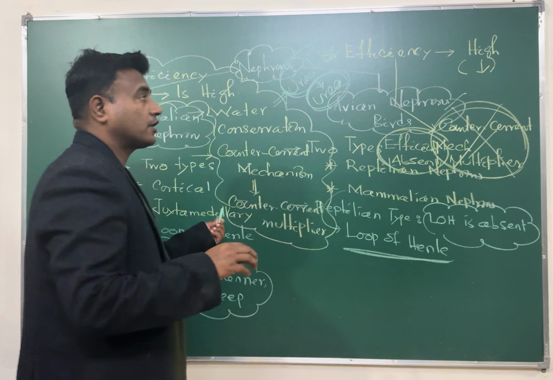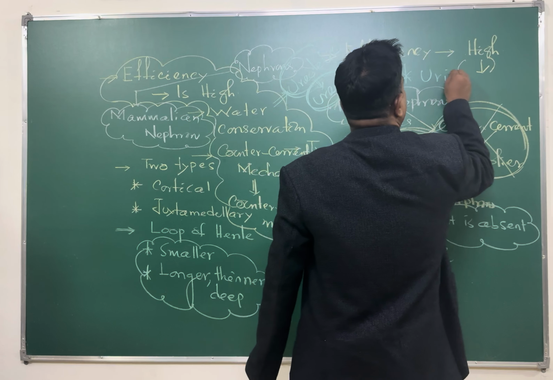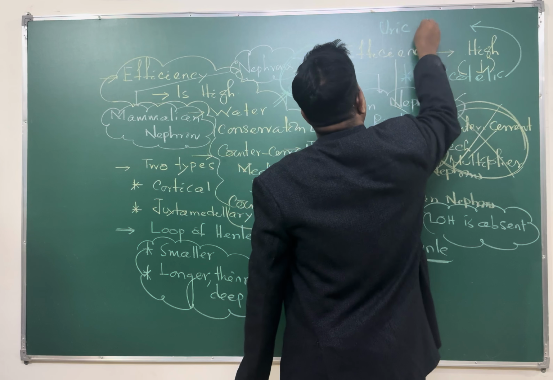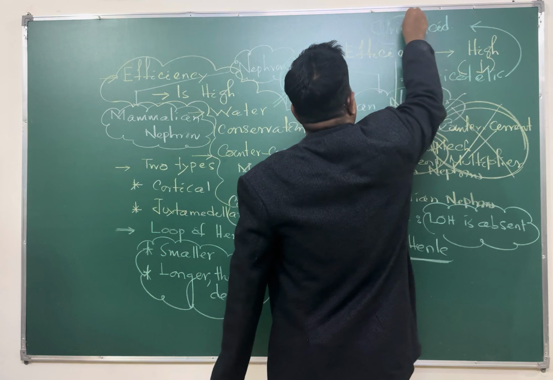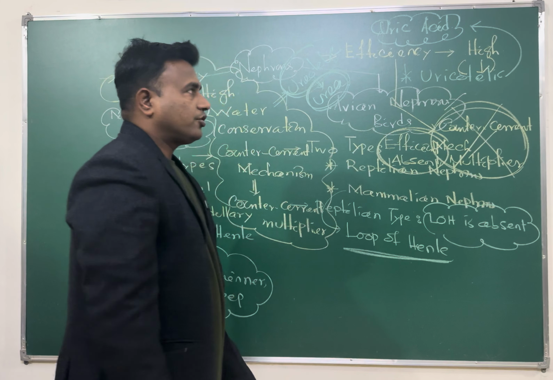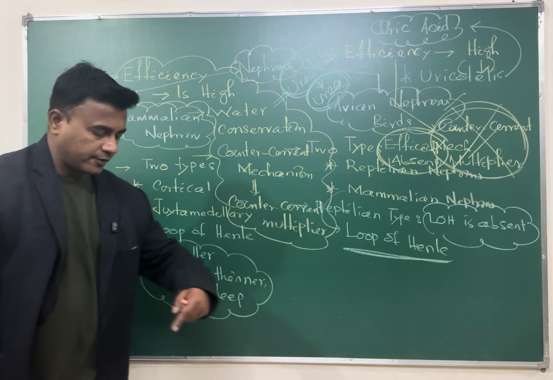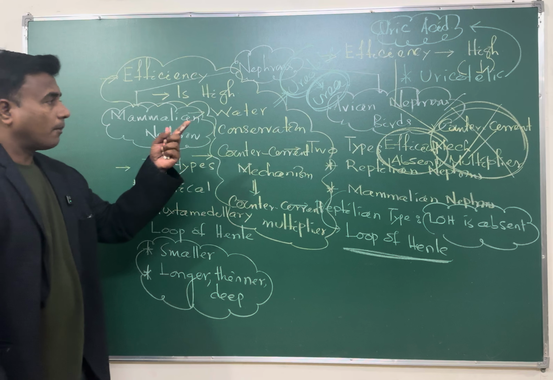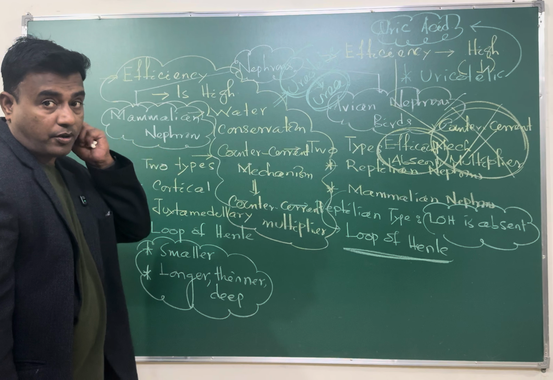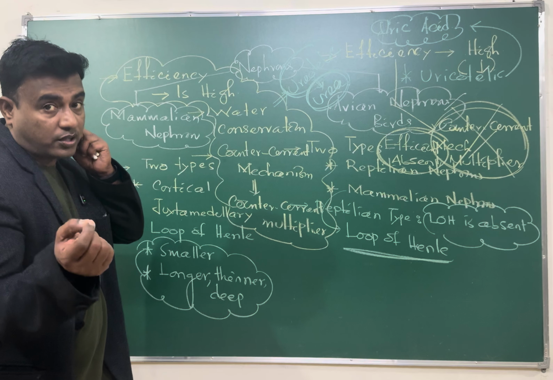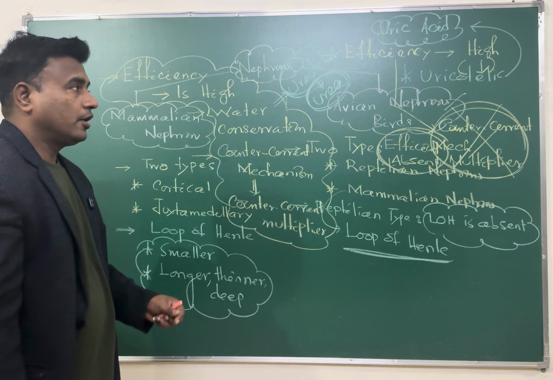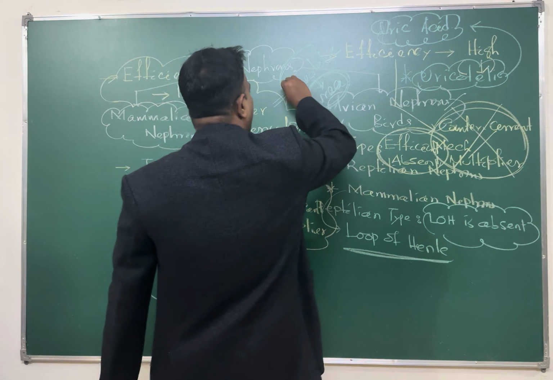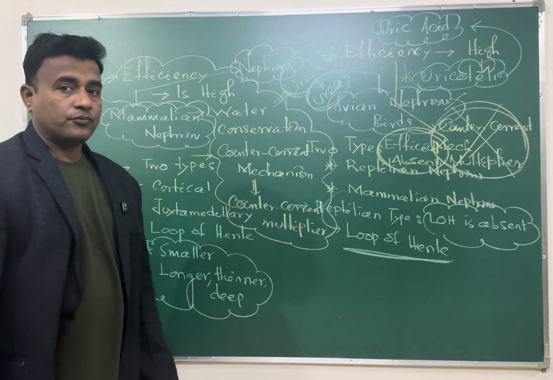Whereas if you come to the avian system, they are said to be uricotelic. That means they excrete uric acid in their urine. If you compare both the mammals and birds, uric acid requires a lesser amount of water to get out from the body in the form of urine. It is less soluble compared to urea, but a very small amount of water is required for its removal from the body. So due to the difference between uricotelism and ureotelism, these nephrons are so modified.